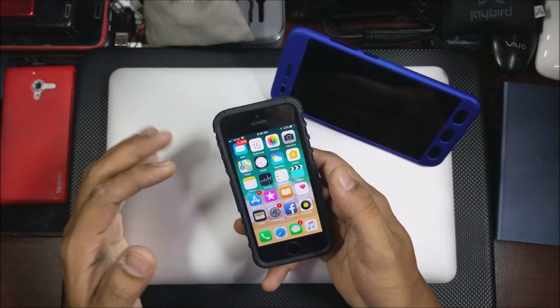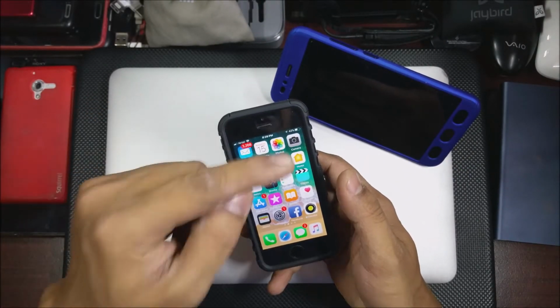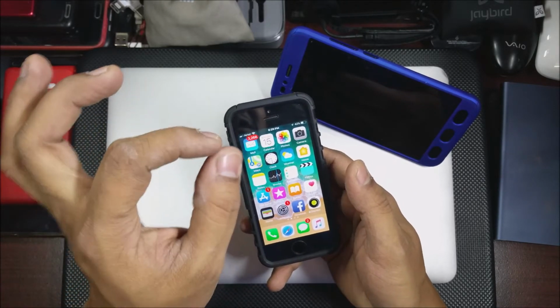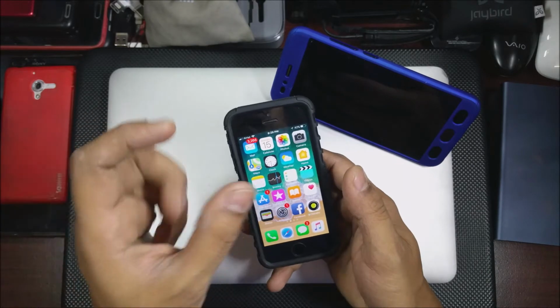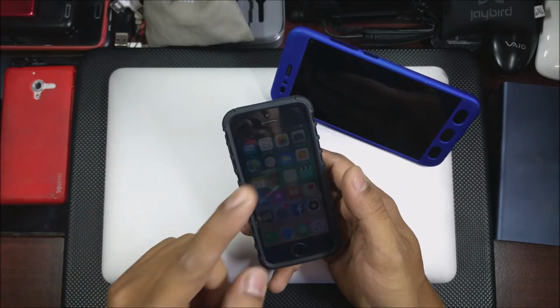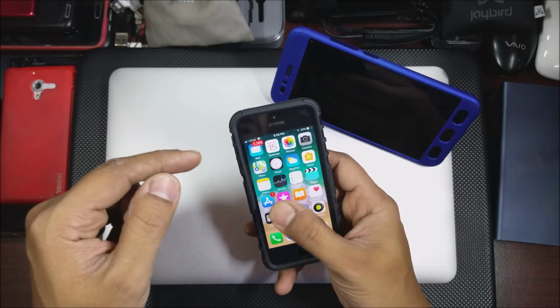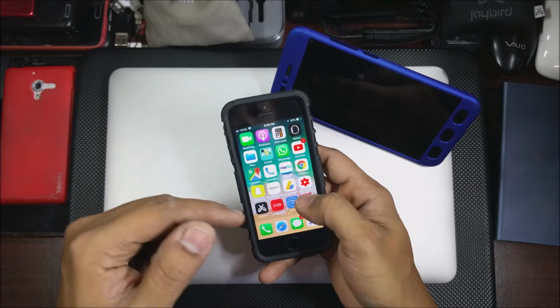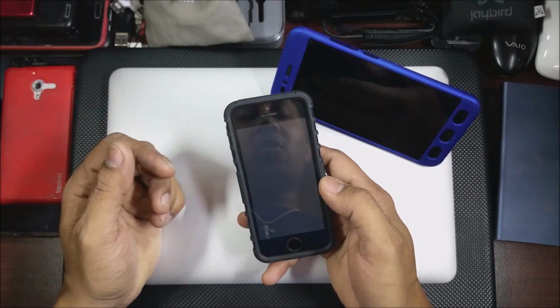Now this time we are going to send ourselves a ringtone on WhatsApp, and then that same MP3 tone, we are going to convert and set as a ringtone for the iPhone. Now for this you'll need GarageBand, so do download GarageBand if it's not already there on your phone. I have downloaded it.